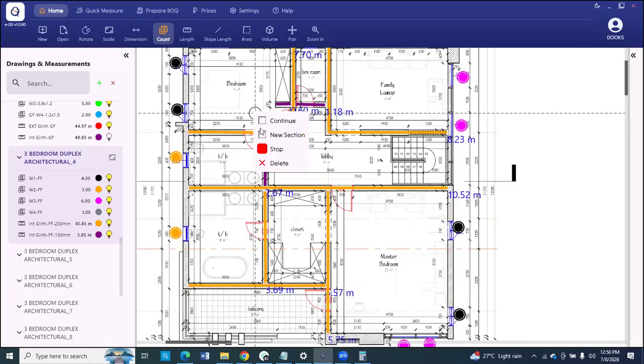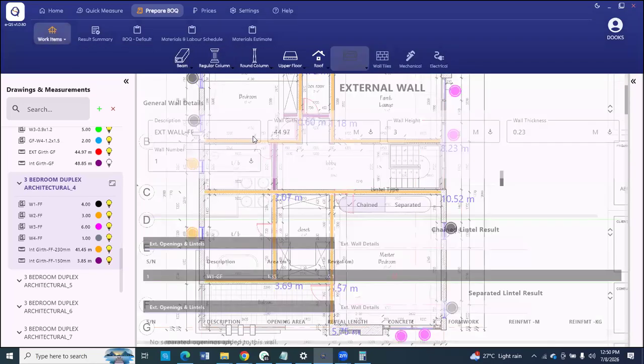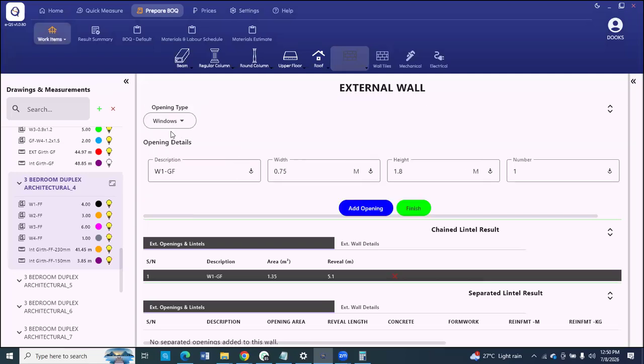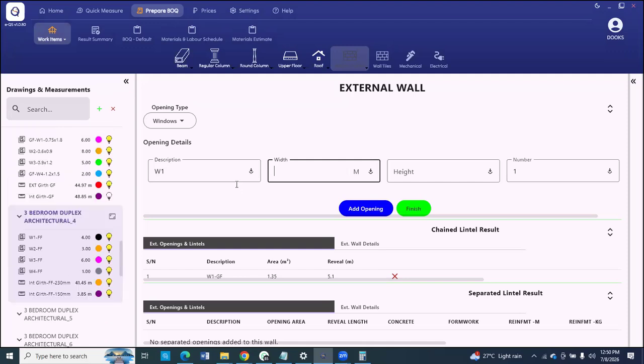So let's proceed to enter the values. The guards is the same. Let's start with window 1, which is 0.9 by 0.75 by 1.8. The number is 4. You click add opening.